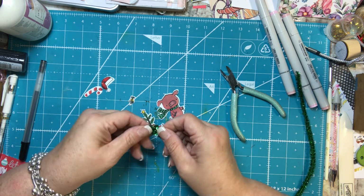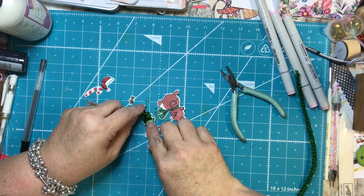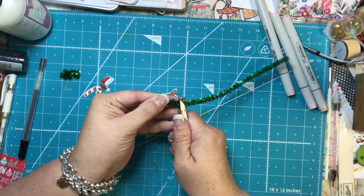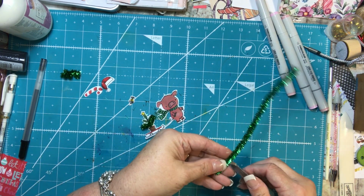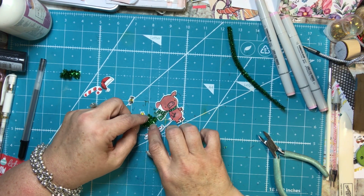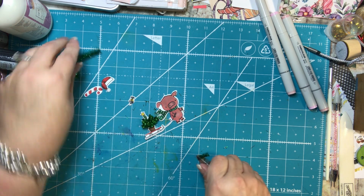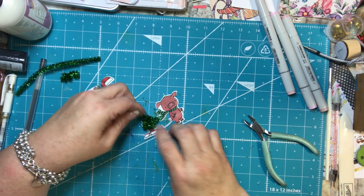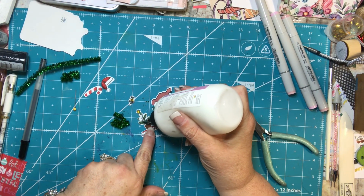It kind of just looks like a mess. I don't know if I like that. Let's try again. Maybe I'll just do it like that without the one on the top. That's better. So I'm just going to take my glue and put it all around here.